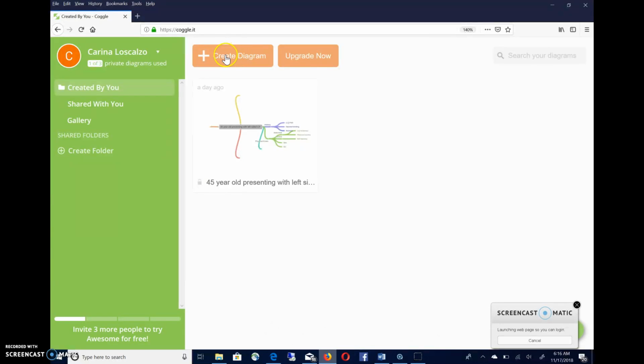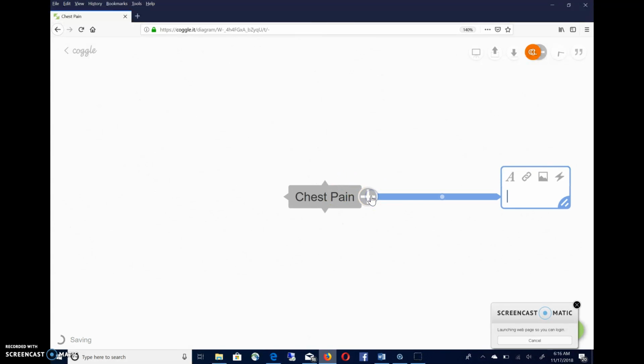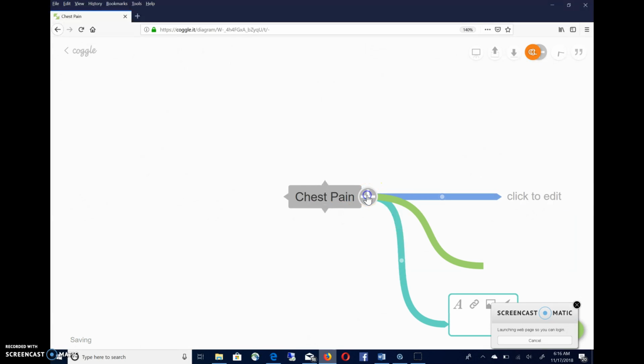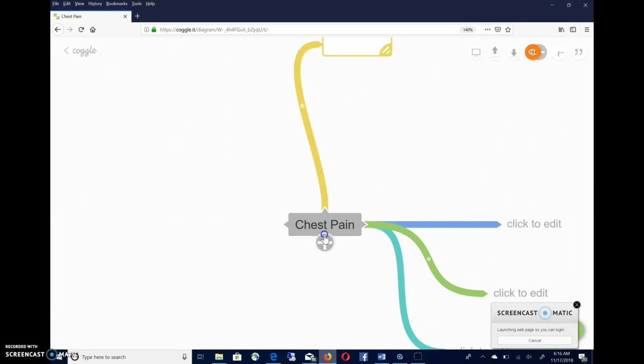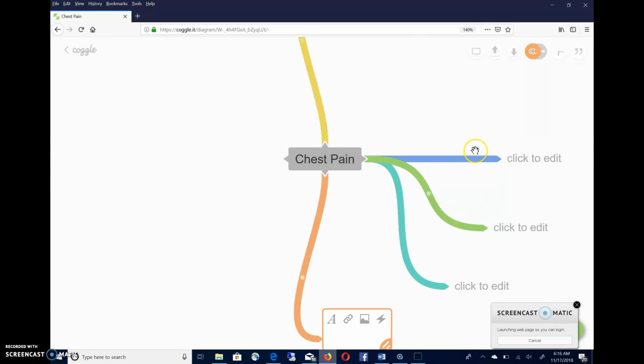So I'm going to hit create diagram, and here let's do chest pain, and okay, and let's definitely make that a little bit bigger. There we go. And now once I hit these plus signs, all kinds of arms come off. And you can put them wherever you wish.